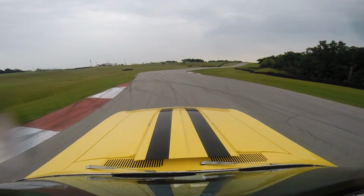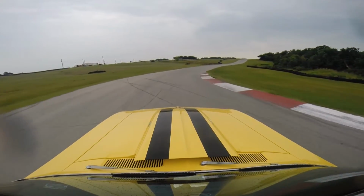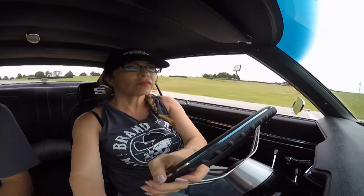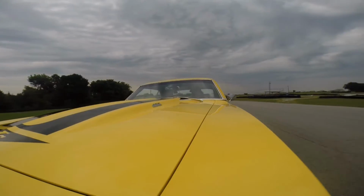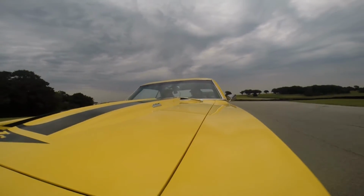It was great sitting here watching, seeing the expression on her face, with Miriam out there driving the car. You can't beat that. I mean, the car stayed together. We didn't tear nothing up. Everything went great. The car held up great. It did everything you could have asked it to do for a maiden voyage. And like I said, the customer's awesome. She's a trooper. She jumped right in that thing, stuck it to the floor, pulled the gears. It's great. This was a really good day. We had a ton of fun.